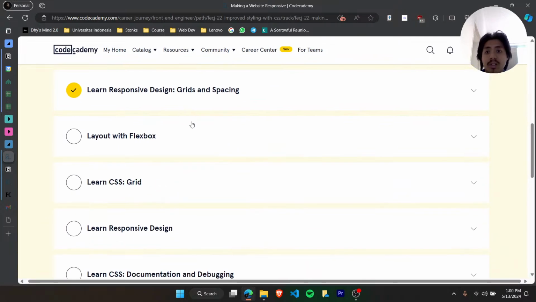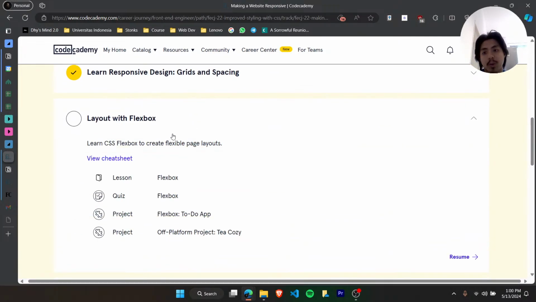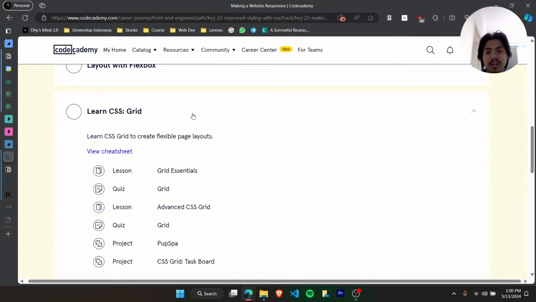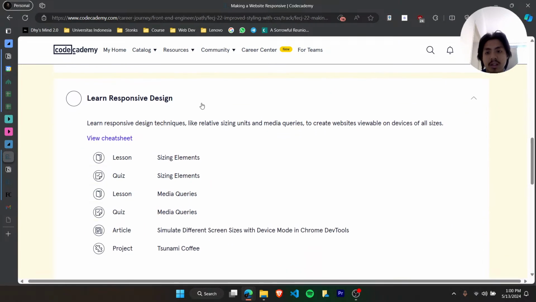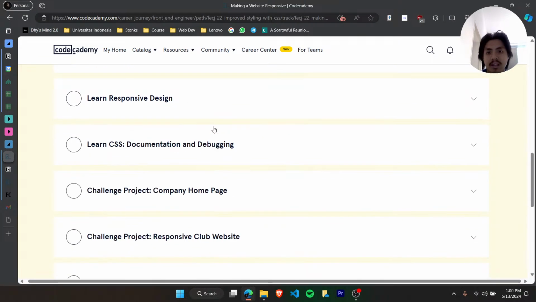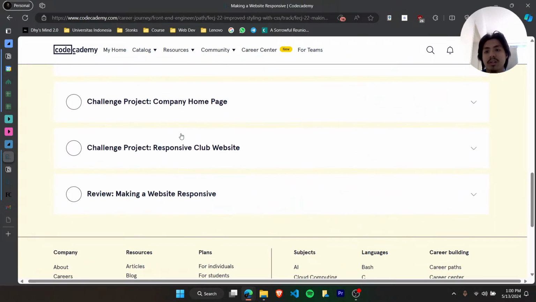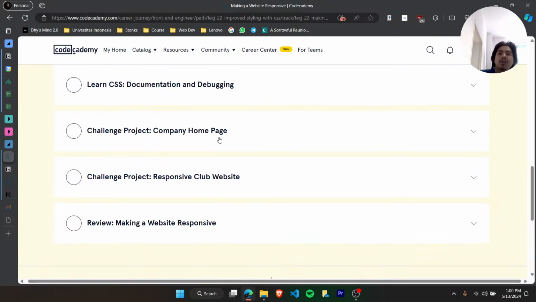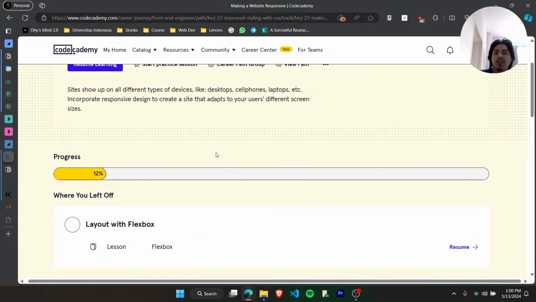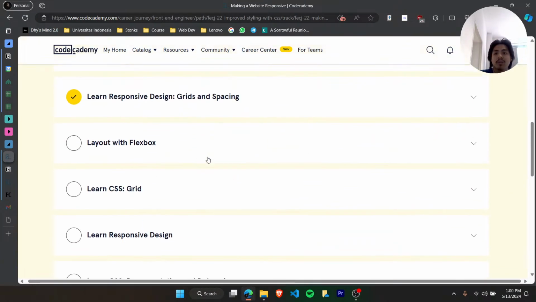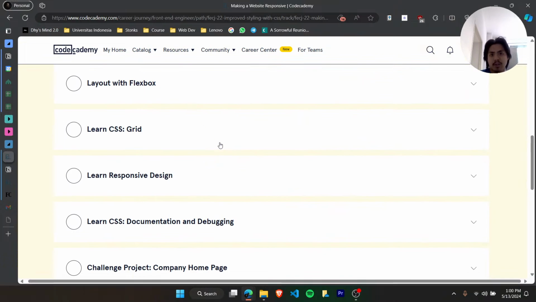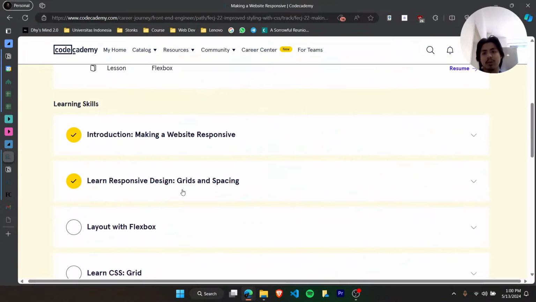The next stream is gonna start with Flexbox, and we have a few projects, and then after that we have grid, and then more responsive design with media queries, things like that. Maybe for the next stream I'll do 2, and then another 2, and then the project, both in the same day. So probably 3 more streams to finish this whole thing for making a website responsive. I feel like we can do that.